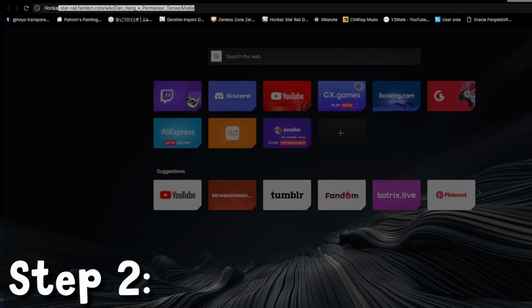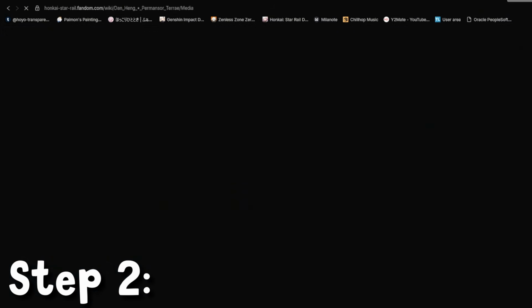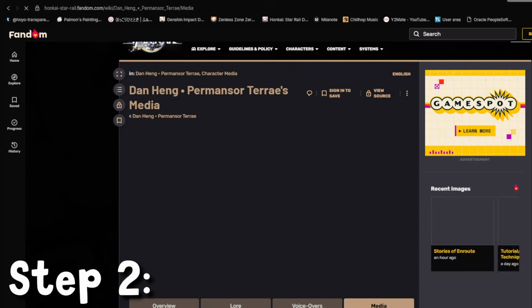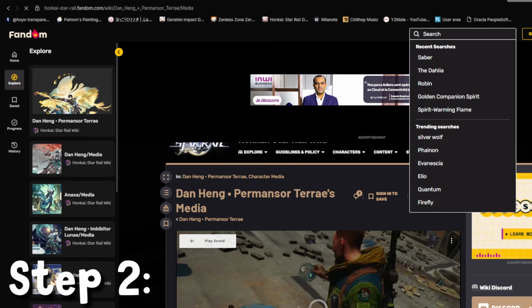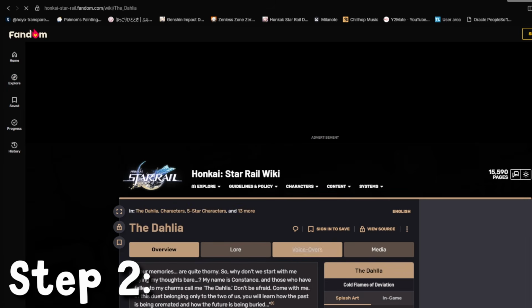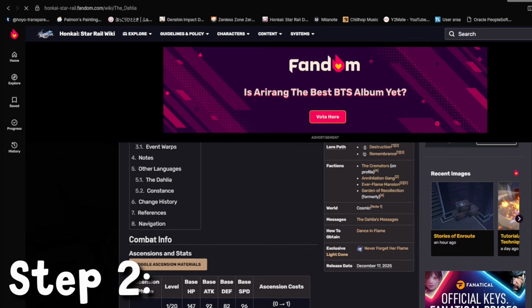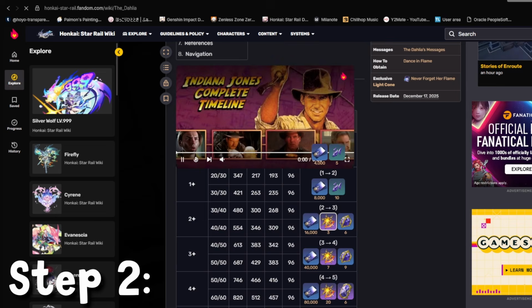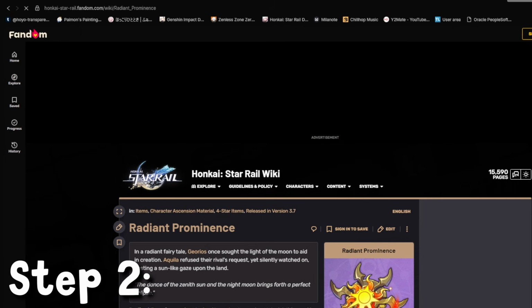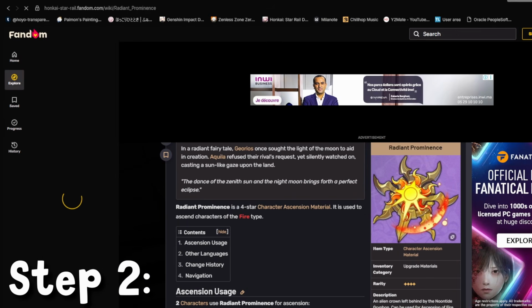Second step is that I go to these sites. They're Wikipedias. So for example, Honkai Star Rail Wiki or Genshin Impact Wiki, or Zenless Zone Zero Wiki. All Hoyo games and Wuwa too have these wikis. They help a lot with building materials and stuff, but I mainly use them to get images of materials.